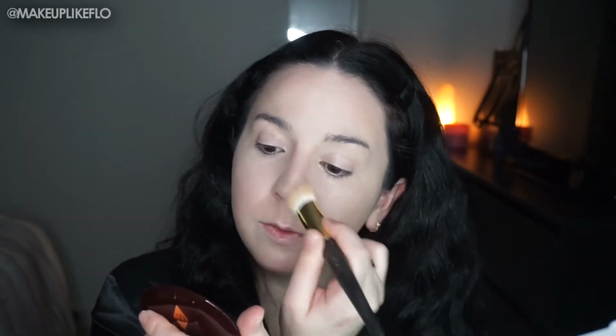And that looks crazy, but it's okay. We're gonna warm up the face soon, don't you worry. I didn't wet my beauty blender, that's why I'm using this brush. I use a brush anyway, but I go over it with my beauty blender or a beauty sponge right after, just to set the face before I do my brows because we're looking crazy. So we need to get the brows done as fast as possible here, but we're getting to it.